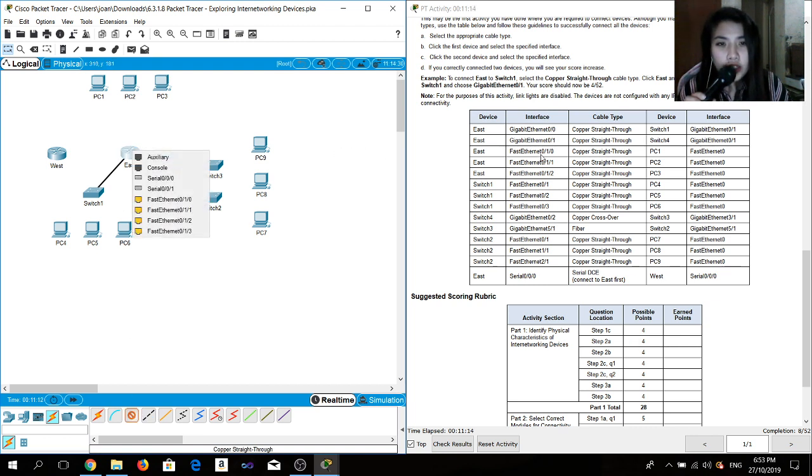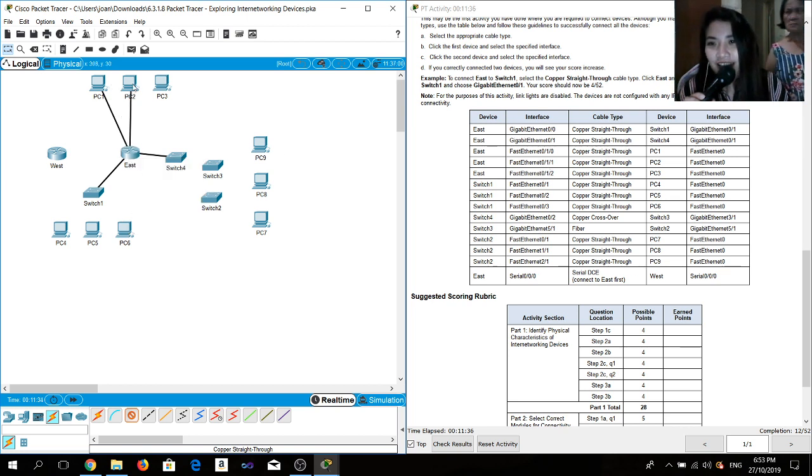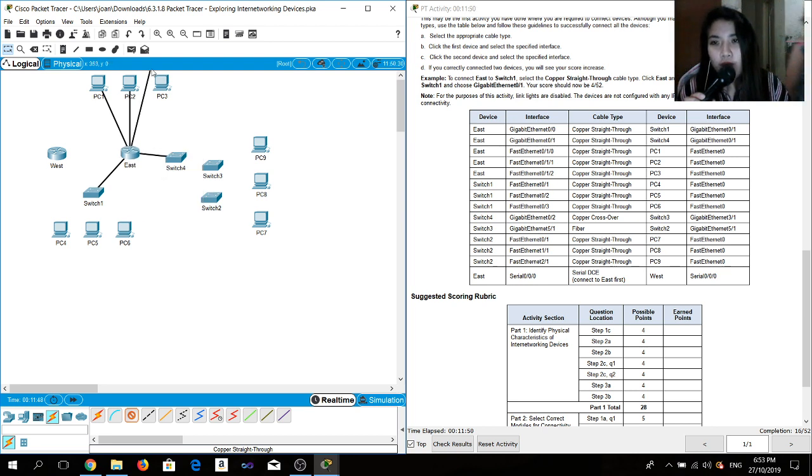Then we should choose Fast Ethernet 0/1/0, then connect to PC1, Fast Ethernet 0, then just the same with PC2, Fast Ethernet 0/1/1, then Fast Ethernet 0, and then is Fast Ethernet 0/1/2, then Fast Ethernet 0.